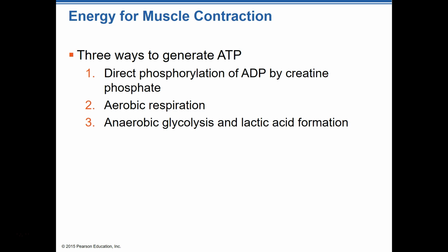We used to just call this anaerobic metabolism, but now we call it anaerobic glycolysis and lactic acid formation because it's important to understand that lactic acid is formed during this process. So not only are we not creating ATP in an efficient manner, we're also creating a buildup of acid within the body. And remember, the body has to stay in that balance. Remember that pH balance of 7.35 to 7.45. Long periods of anaerobic metabolism, or anaerobic glycolysis, are going to build up a lot of lactic acid, putting our body into an acidic state.